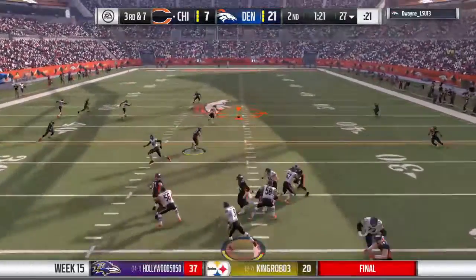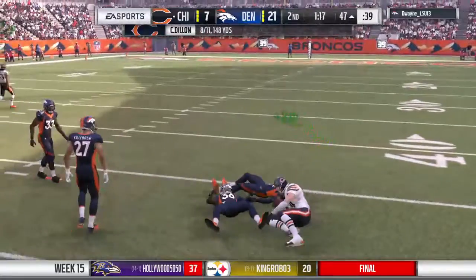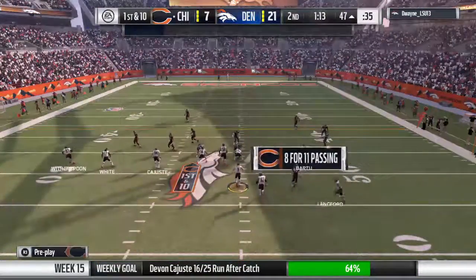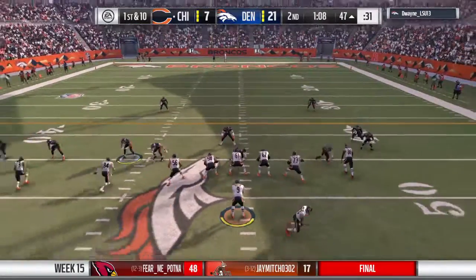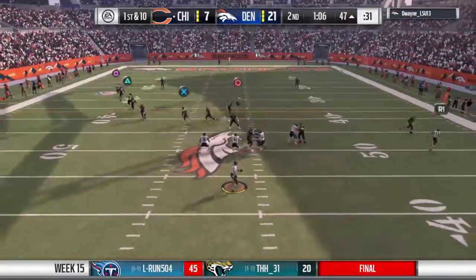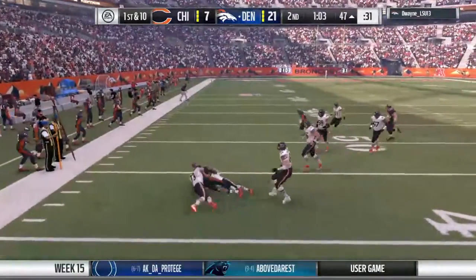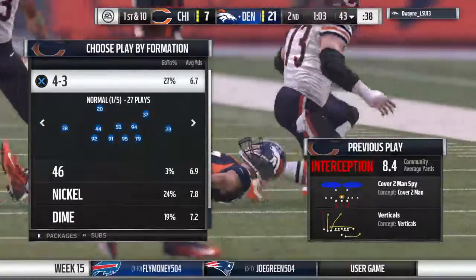Now a shotgun snap as they'll look to throw. Wide open receiver, complete. A gain of 26 on the third down conversion. So in the second quarter, he's already up over 100 yards receiving now. And isn't 100 the magic number for a really good game for a receiver? He rifles one that's intercepted. A great read, and it's picked off. And he's able to get it back here to the 43-yard line.